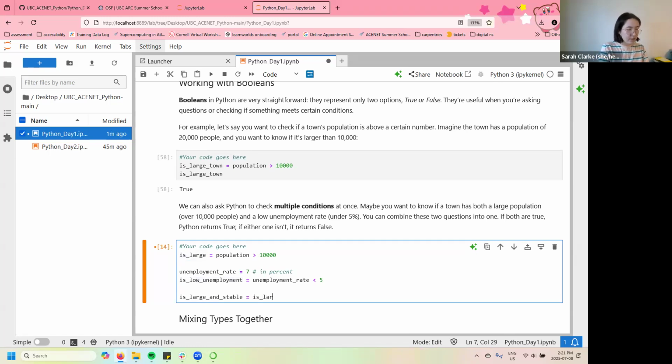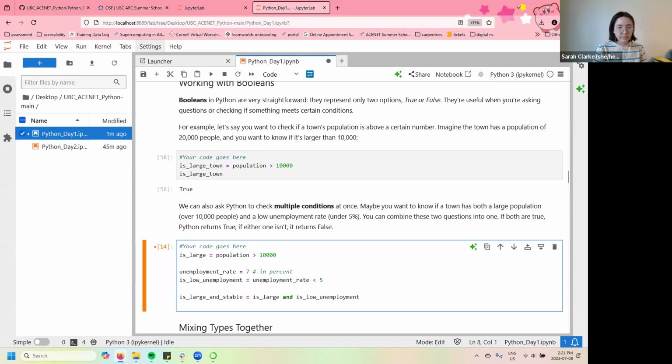So is_large, and you'll notice the formatting changes because Python will recognize that and means something specific, and is_low_unemployment. And so now what we want to do is check the value of this variable here. So we're asking, is the population both large and does it have a low unemployment rate?